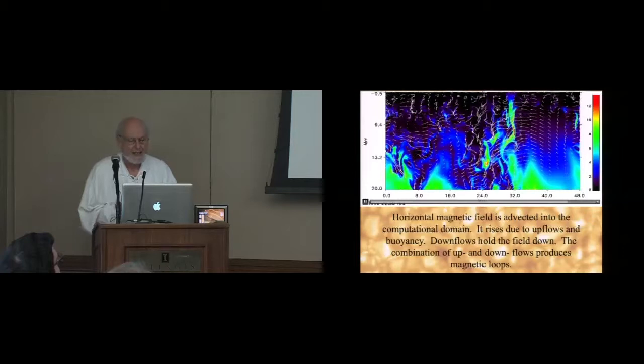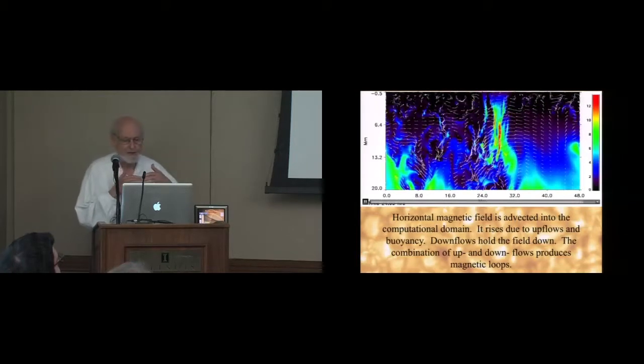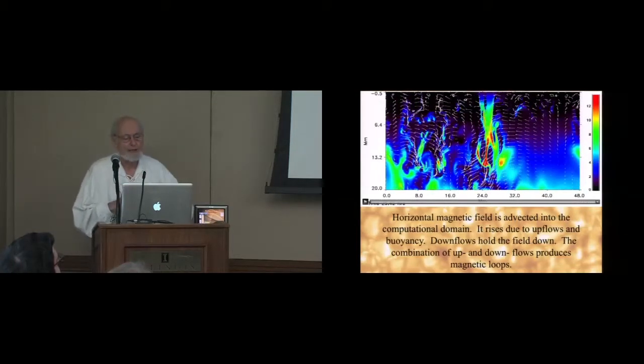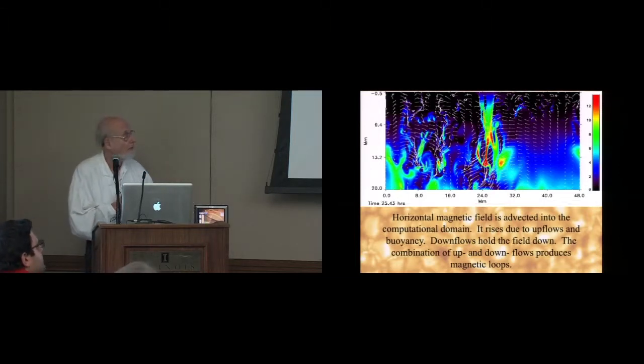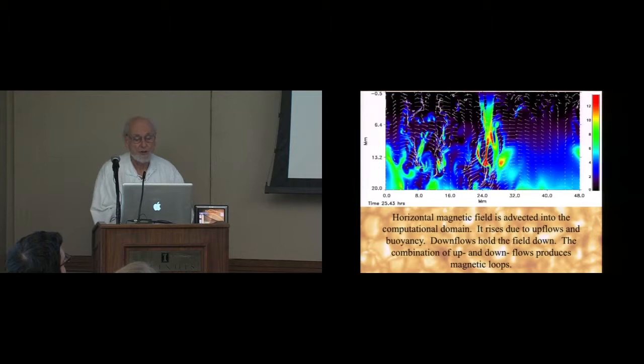And you can see that near the top, things are evolving very rapidly, but as you go down deeper, they're evolving much more slowly. And here you have a flux tube that has been formed automatically by the convection, and that's produced one of the, in this case, it's more like a pore because it's small. This is a region that's only 48 megameters wide, but if you did this on a larger scale, it would be a sunspot.